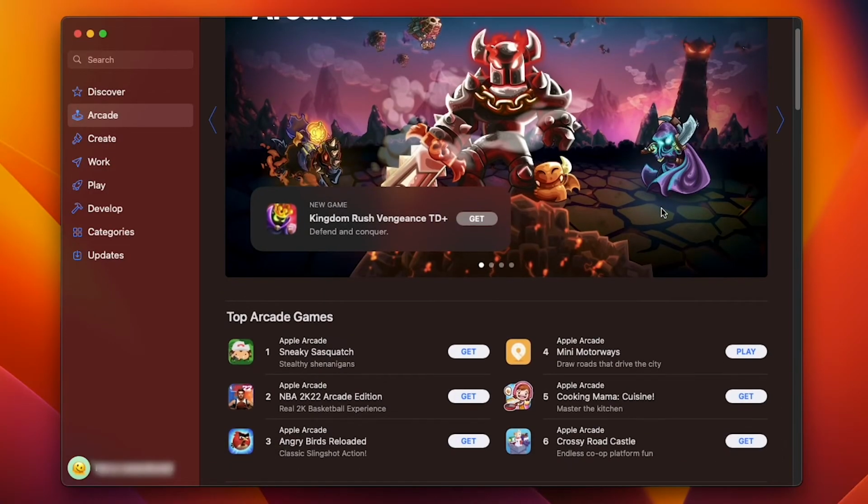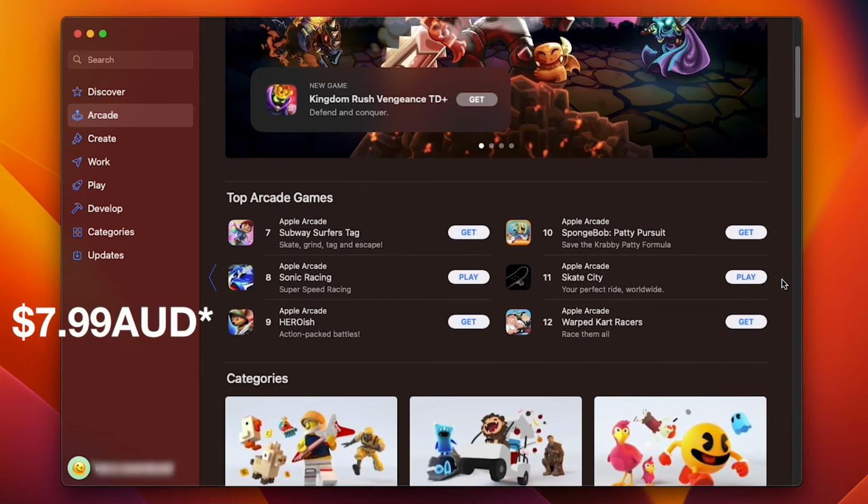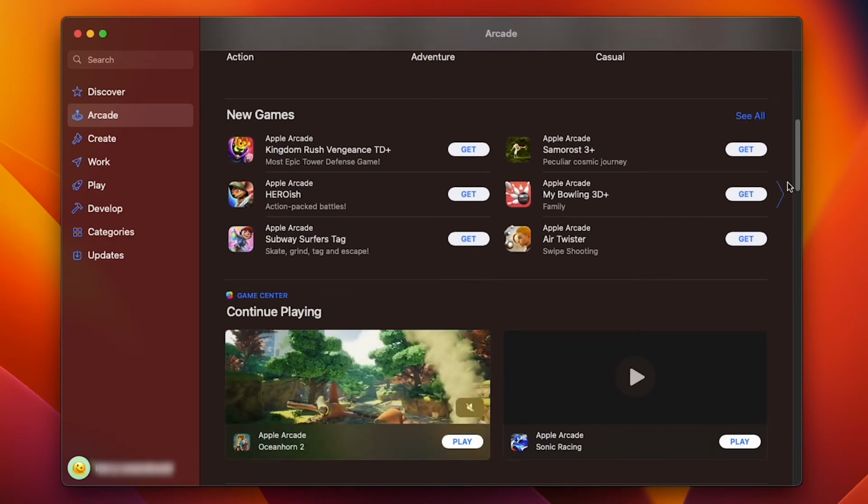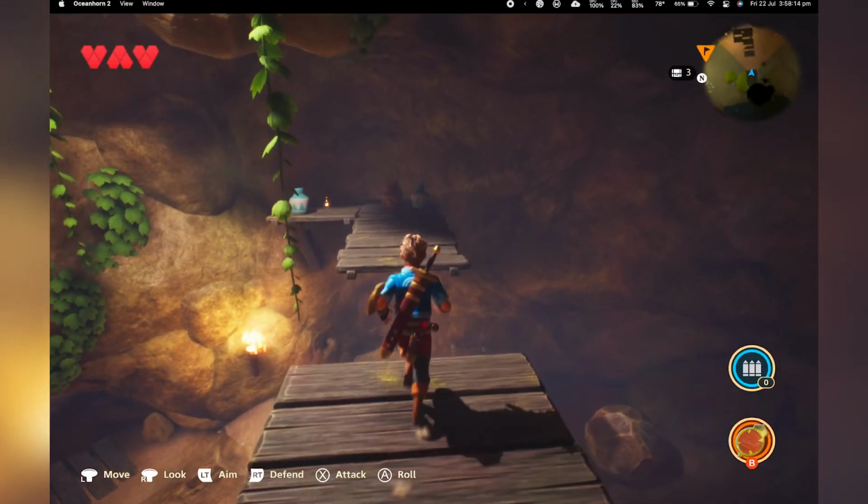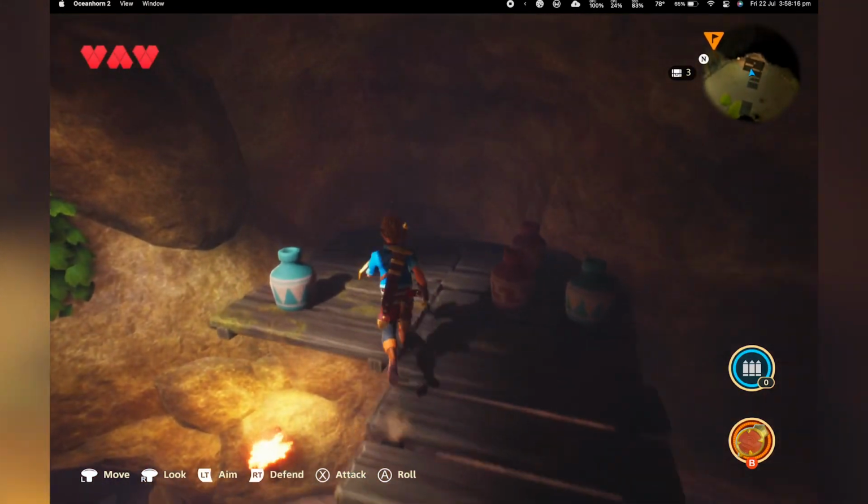The App Store isn't something to be overlooked though. There are a great variety of free games available, like Octagon and Flappy Golf 2. But there's also a great variety of paid games. Plus, there's Apple Arcade, which you can subscribe to for $7.99 a month, which gives you access to over 180 games like LEGO Builder's Journey, Oceanhorn 2, Sayonara Wild Hearts, What the Golf, and more. All ad and in-app purchase free.